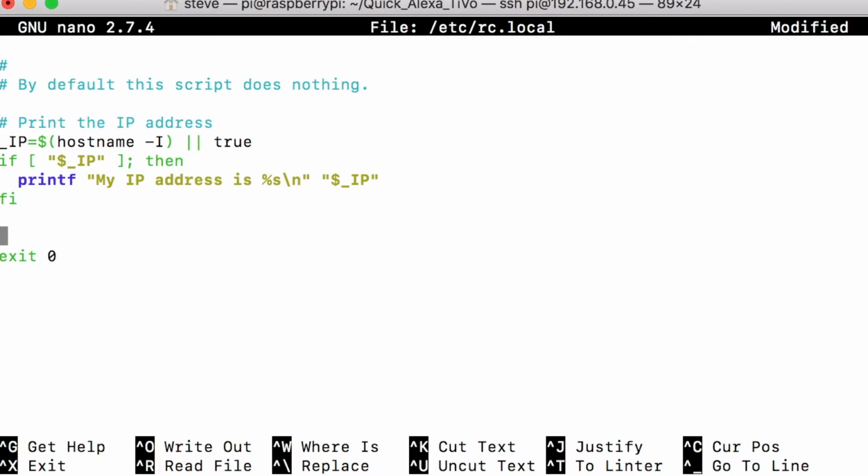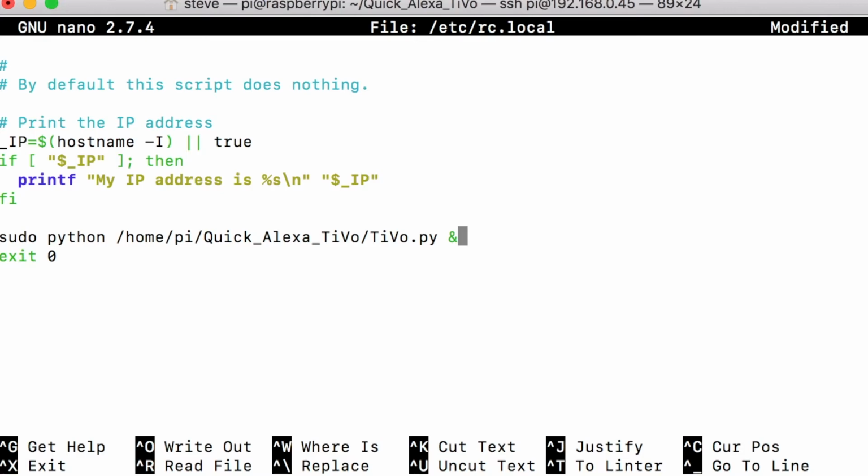Create a new line right before that, and type sudo python /home/pi/quick_Alexa_Ti_vo/ti_vo.py &. The ampersand is needed so that other applications can start.